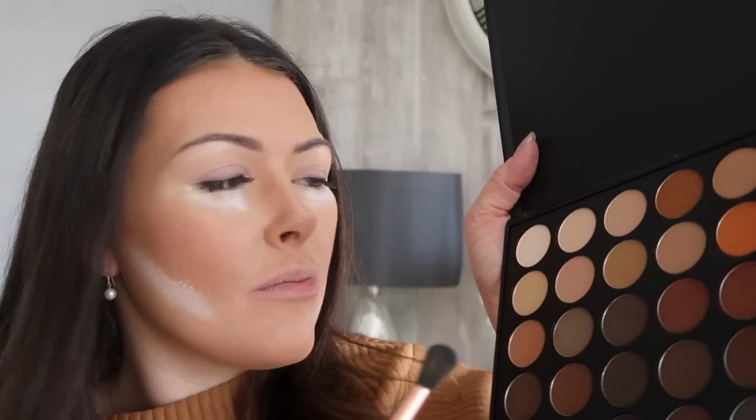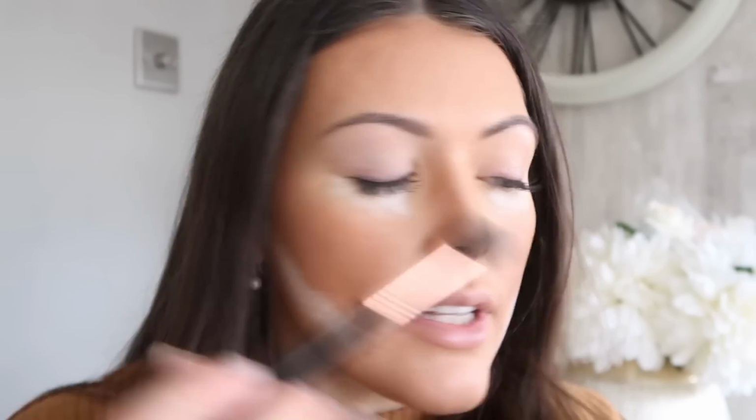Weird. But anyway, I'm going to just go in with one of the lighter tones, really anyone will do, just to mattify down my eye before we start blending in. I'm just taking my Sigma tapered blending brush and I'm just going to mattify my whole eye down using the very lightest colour in the palette.